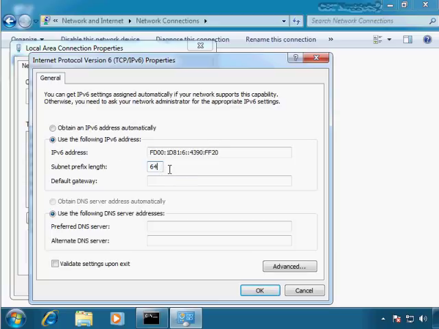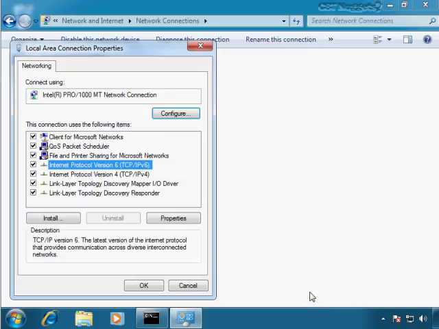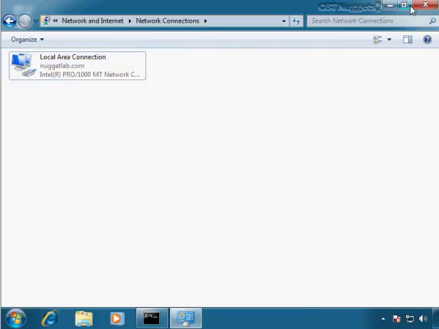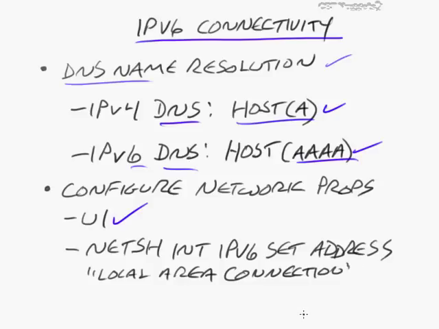And then there is a subnet length prefix, just like I talked about, the fact that there's subnet masks in IP version 4. Well, there's also a subnet mask here for IP version 6. And I could give it a default gateway, which let's just say is going to be 11 or something like that. And then you could also enter in the DNS server's address as well. I don't happen to have that off the top of my head, but that's just how you would configure it. It's really the same as with IP version 4. You just kind of fill in the blanks there, and you'll be fine.